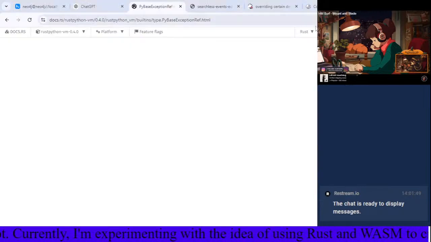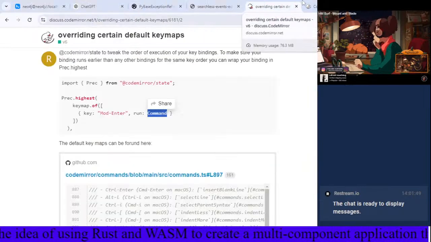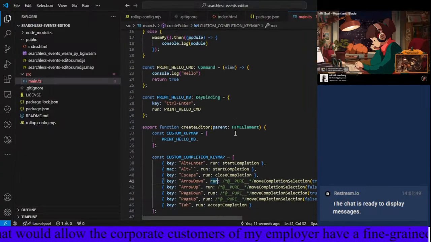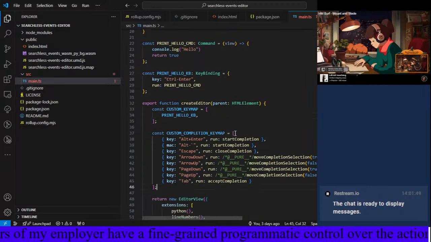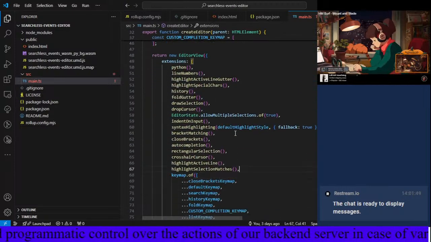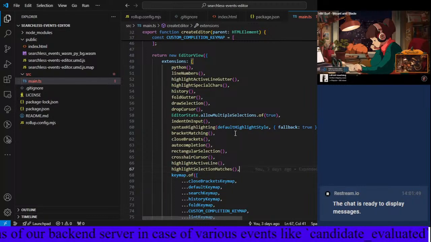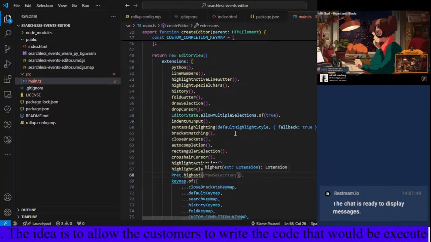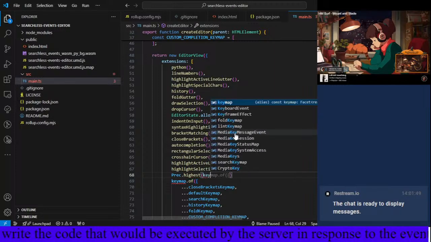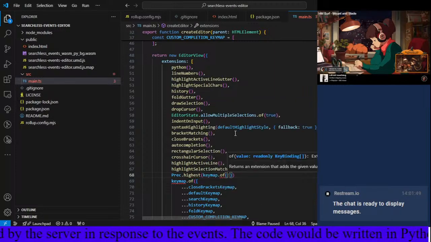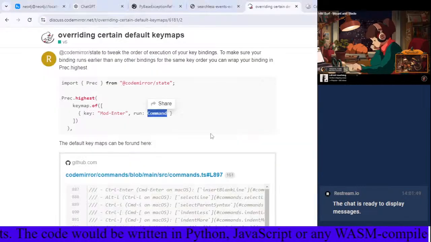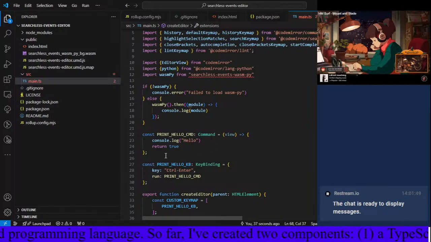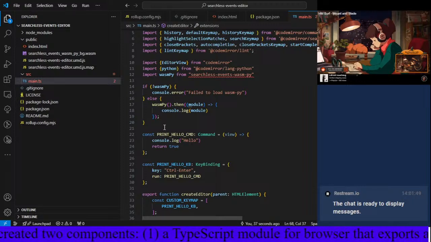Prec, please. Prec has schema of. Oh, right. Let me do prec dot highest of schema of, and this must be my thing. Where is it? It is.